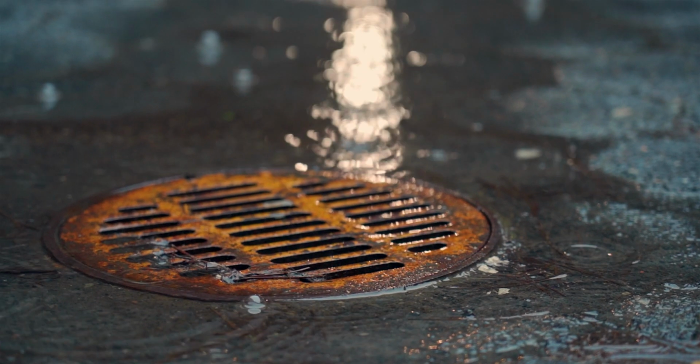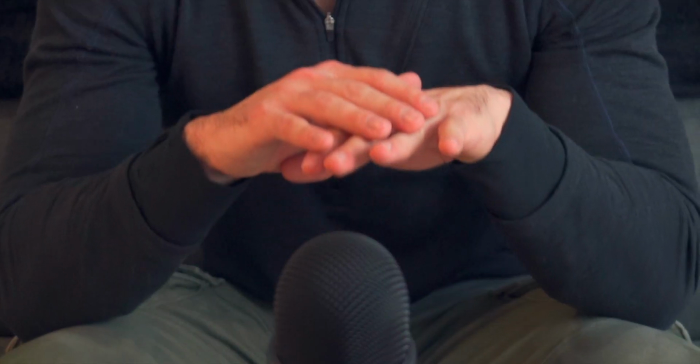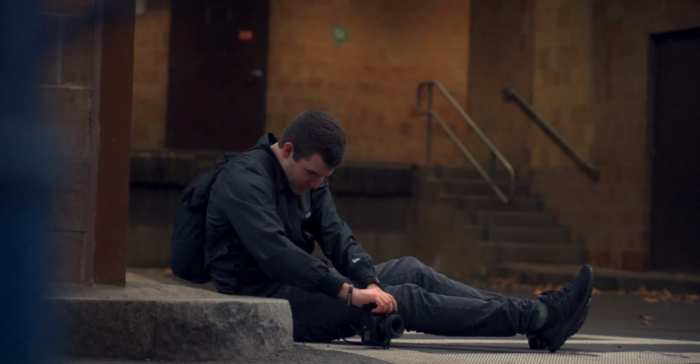Tip number 2 is to find those reflections. There are so many reflections after it rains, it's ridiculous. To get those silky smooth shots though, you might want to crank down on your shutter speed a little bit. This will help limit any small drops, splashes, or disturbances on the water surface and make it look nice and smooth. Also, by physically lowering the camera closer to the water source, you can make it appear much larger than it actually is.